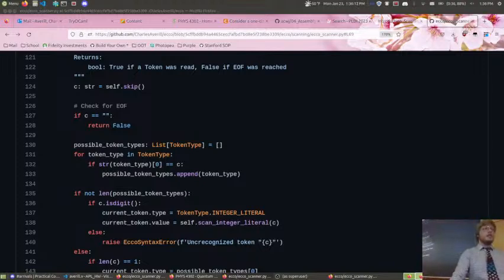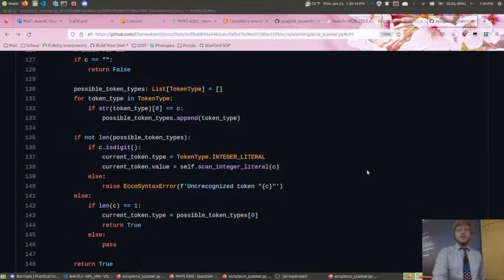If we see that the length of this list of possible types is empty, we know that it's going to be an integer literal, because consider the plus, minus, star, slash. Those are all length 1 strings, and so they're going to match a star, slash, plus, minus, whatever. So in that possible token types right now, for an operator, you're going to see a length 1 list containing exactly the token type that we have. But if we're reading a number, none of those match up with integer digits, so you're not going to have a list of token types, you're going to have an empty list.